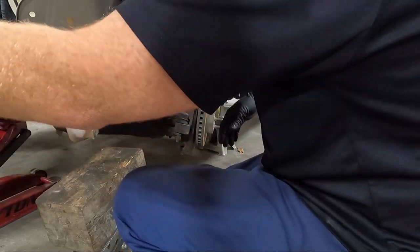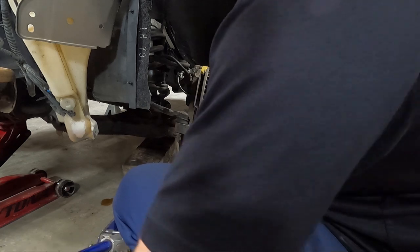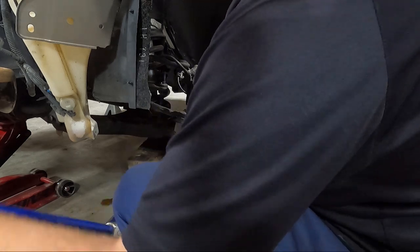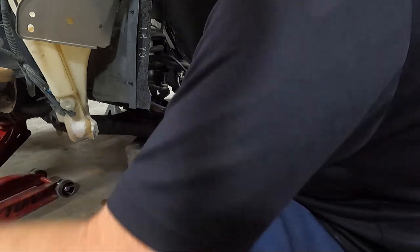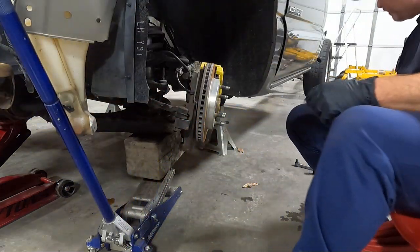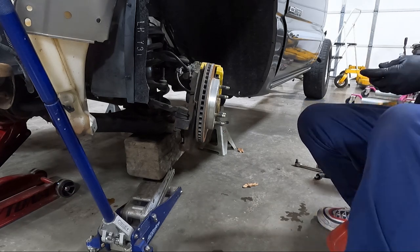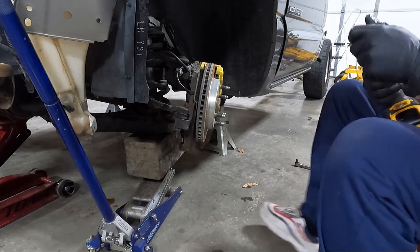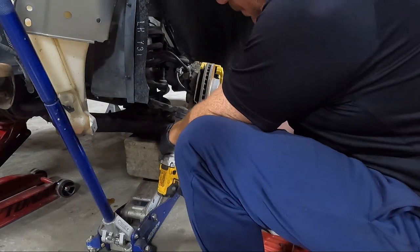So same situation, I'm gonna put the jack and the block of wood under here, just give it some added support while I'm doing what I'm doing, just in case that thing decides to shoot out and hit me in the face. I don't think it will, but we'll try to be safe. Those things are under a ton of pressure. You gotta swing that A-arm all the way down in order to get these things out.